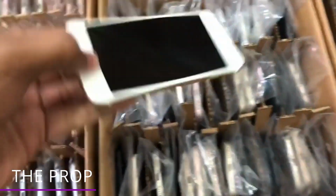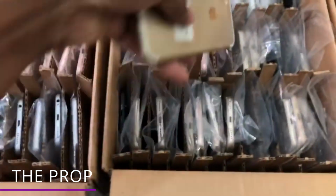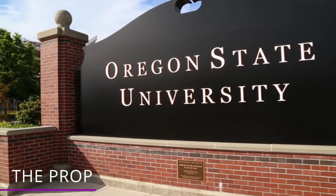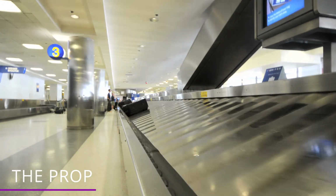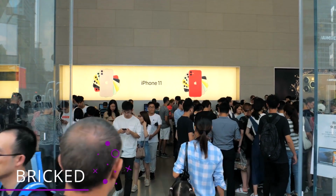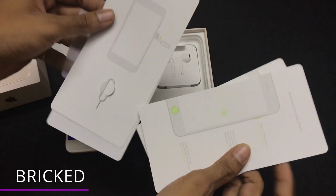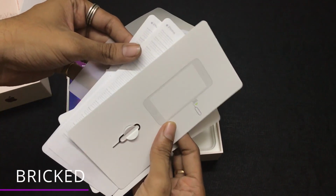Court documents outline a scenario in which the two men imported thousands of counterfeit iPhones. Yangyang Zhou, who had just completed his engineering degree at Oregon State University before his scamming career started, was the one responsible for getting the counterfeit shipments into the US. Of course, the iPhones they used were just a prop. What they would do is go to the Apple store and buy a real iPhone, so nothing crazy there. They then would file a warranty complaint with Apple by claiming the smartphones were broken.